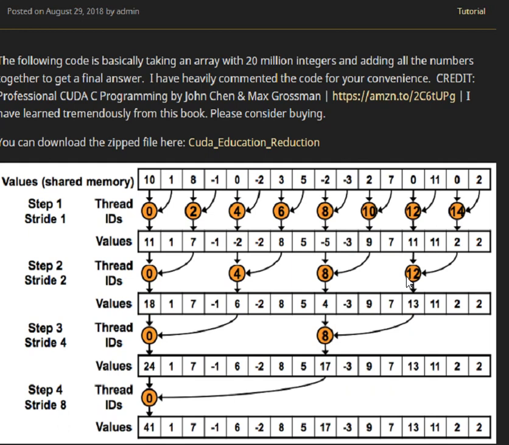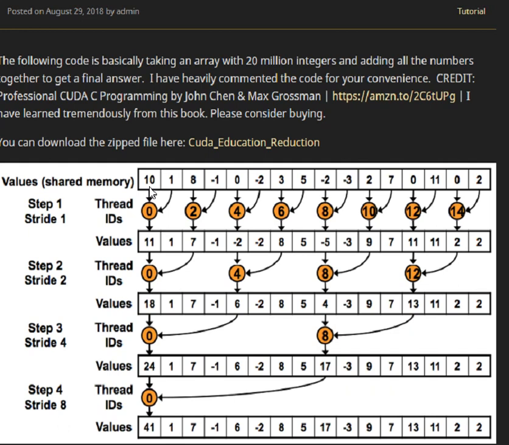So that when the next operation happens, I'm adding in right values, or correct values, right? Now, sync threads slows down performance, it slows down processing, because of course you have to wait for everyone else to be done before you go to the next iteration. But what it ensures is accuracy.